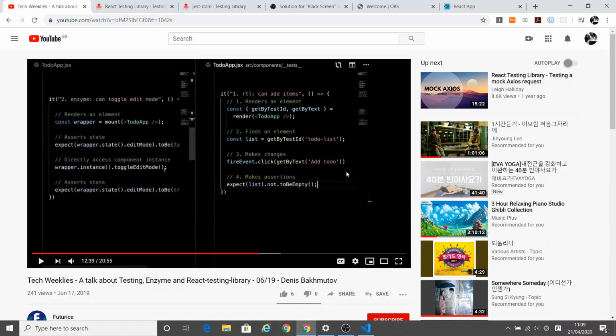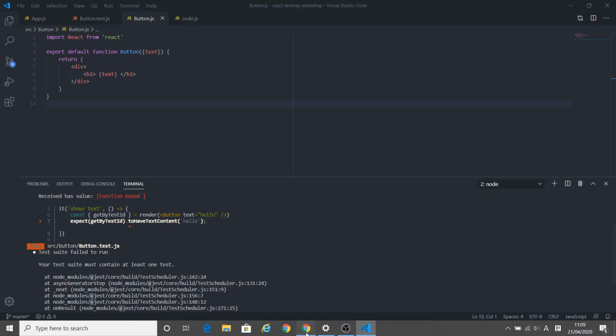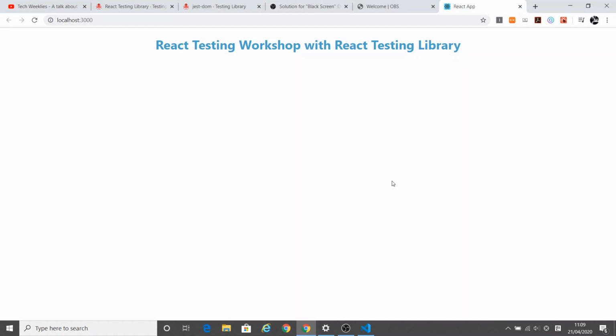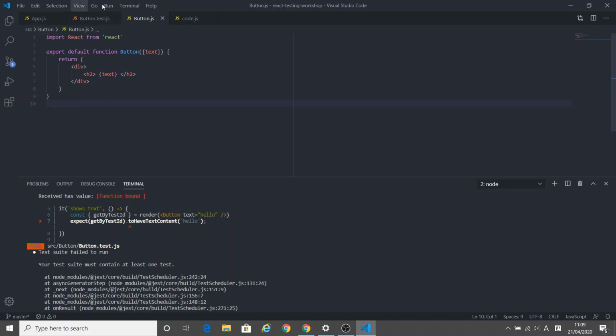And now I will demonstrate how to test using React testing library. This is the React app that I created, and this is the button component. I'm not going to put the button in yet, but I will eventually. Here I just want to test whether the text that I put in as a prop correctly shows on the browser or not.